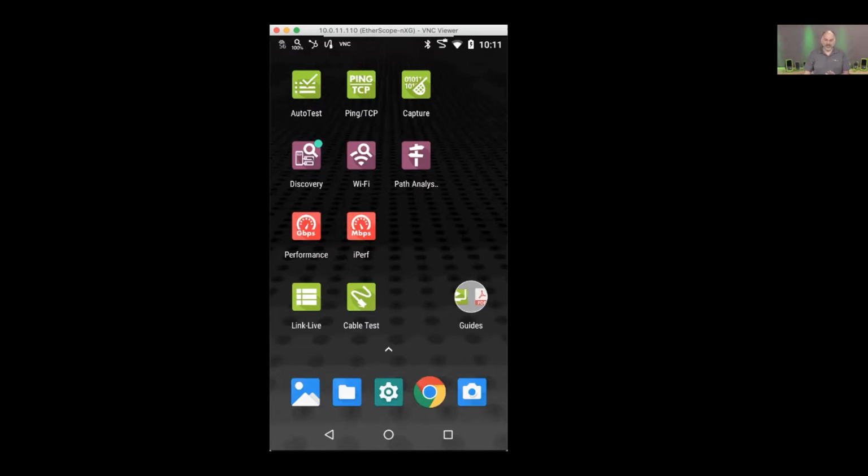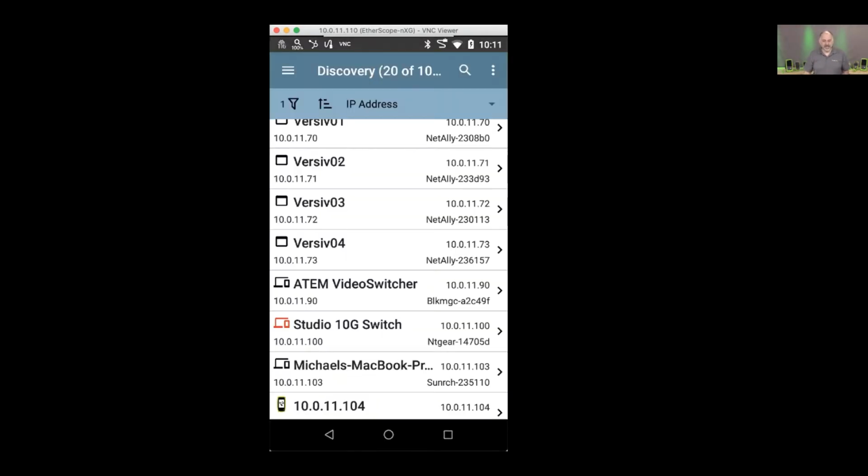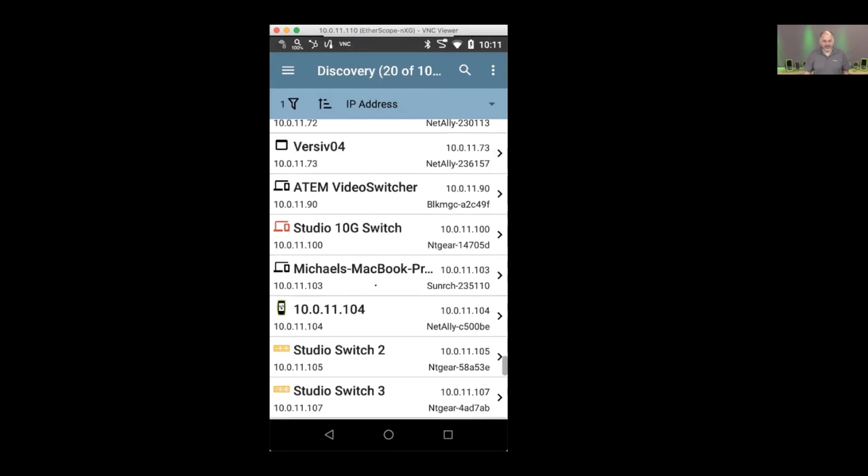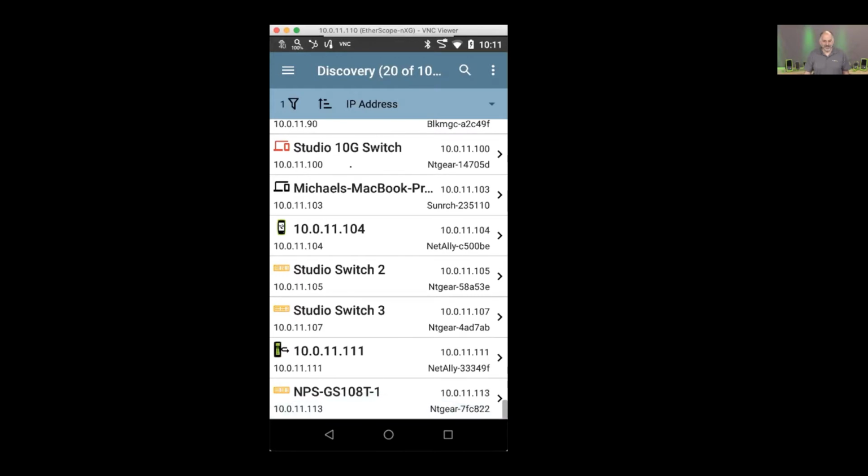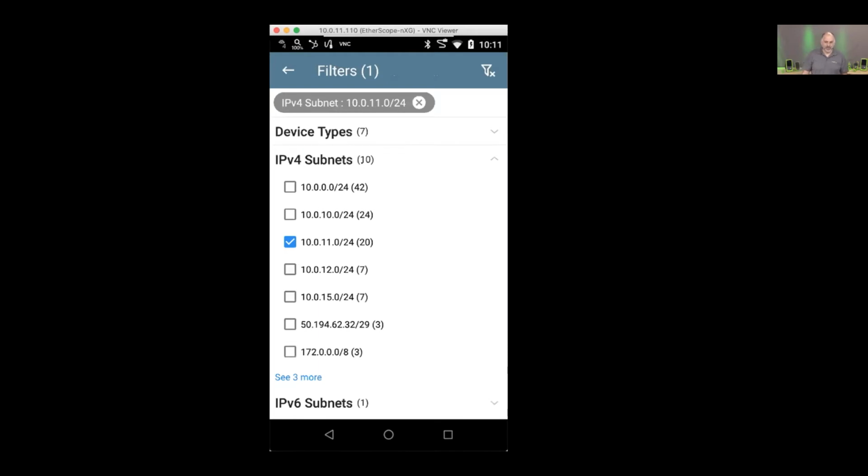And we're not going to spend a lot of time on discovery, but I just want to show you that if I come into my discovery and I start taking a look at the devices I discovered, and I have a filter set up on that, I'm going to remove that particular filter right there.